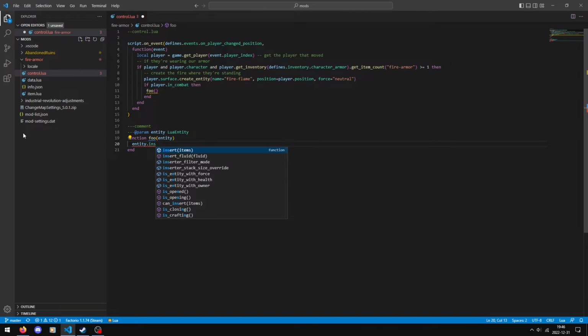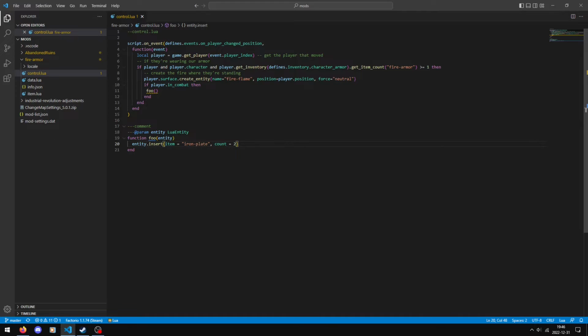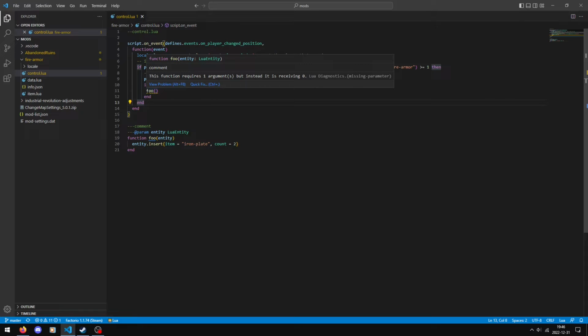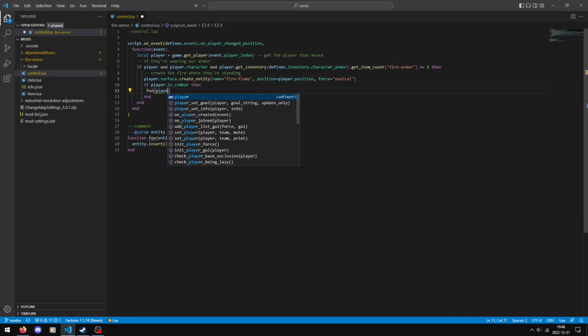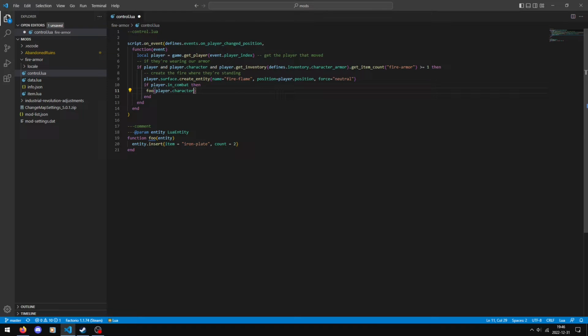In this case, I want to insert some items and I can just autocomplete it like this. Now, the language server can also tell me that I am missing the function argument. So let's provide it. Now my code is without errors and the Lua server is happy.